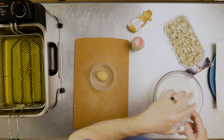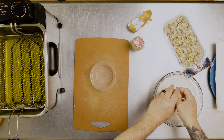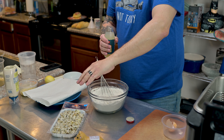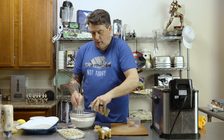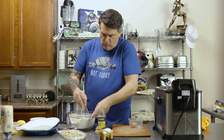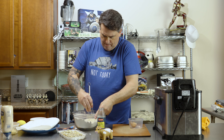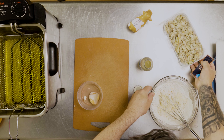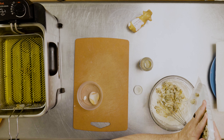First off: flour, salt, and baking powder. In here goes our egg, and then our clam juice. You can buy clam juice at pretty much any grocery store. We're using a fresh frozen clam — you can shuck your own if you want, but seafood stores usually have frozen clams. We're going to add about half the bottle of clam juice and let it develop a batter. We may also get a little juice from the clams themselves when we add about half of them.